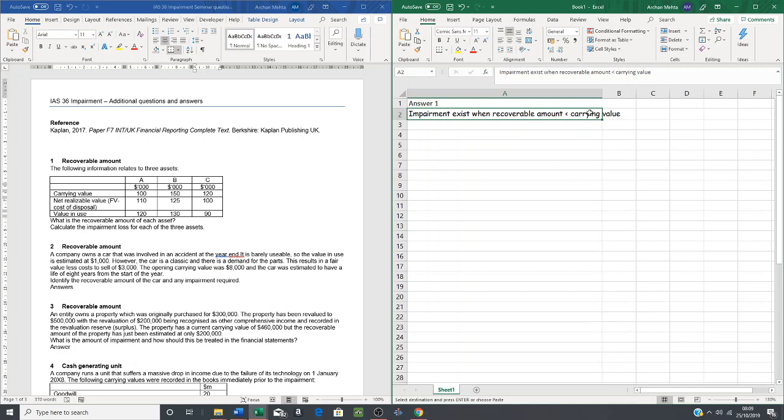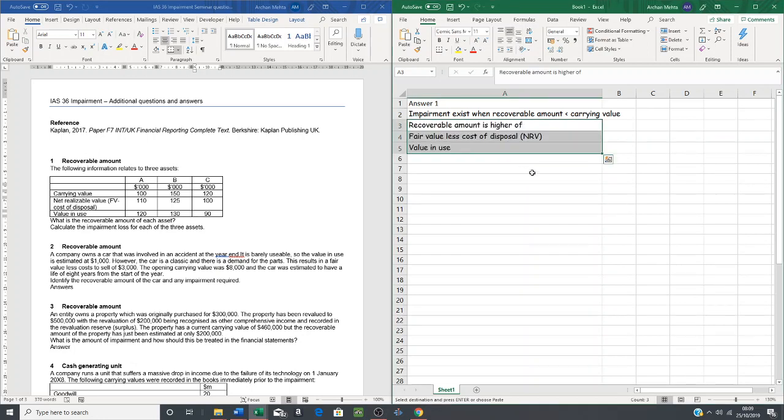If the carrying value, which we also call book value, is not a true representation of what you can recover from the asset, then the carrying value will need to be brought down to the recoverable amount. Okay, simple as that. So first thing, we need to find out what the recoverable amount of the assets are. And according to IS-36, the recoverable amount is the greater of fair value less cost of disposal, which we also call NRV, and value in use.